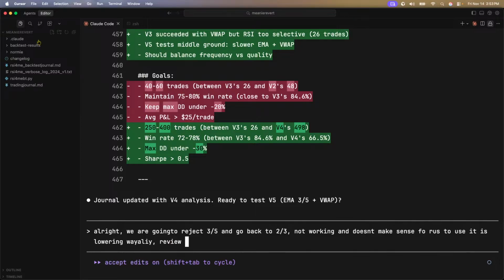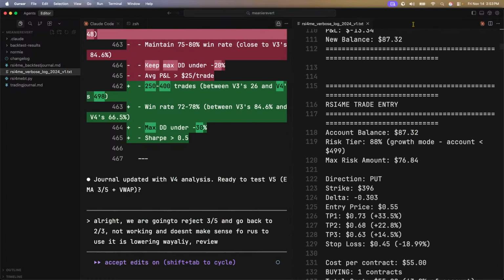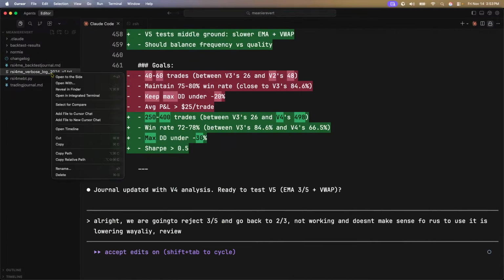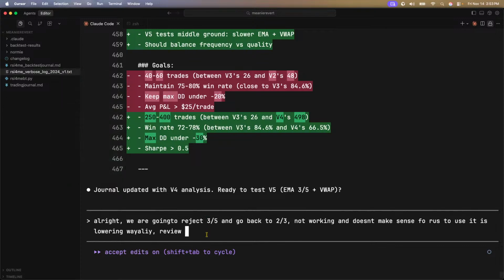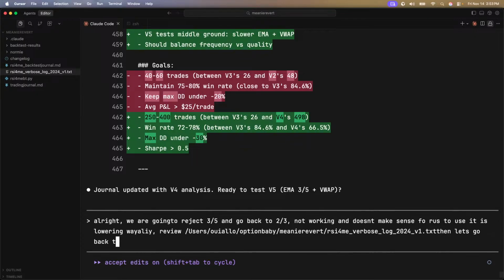Review. I think you have some of the log here. Yeah, you have some of the trades here, so you can see that. Then let's go back to 2.3 and then talk about finalizing the parms before we proceed with creating our bot.